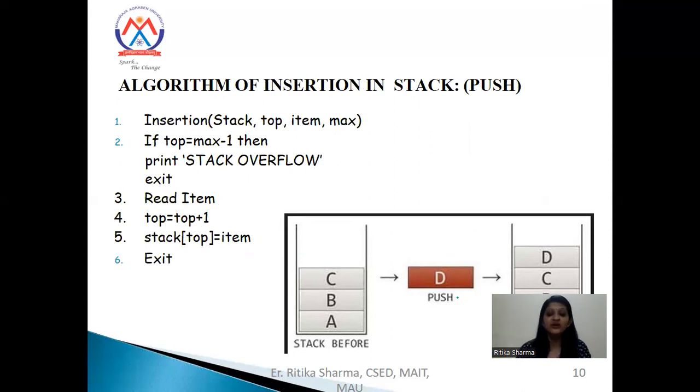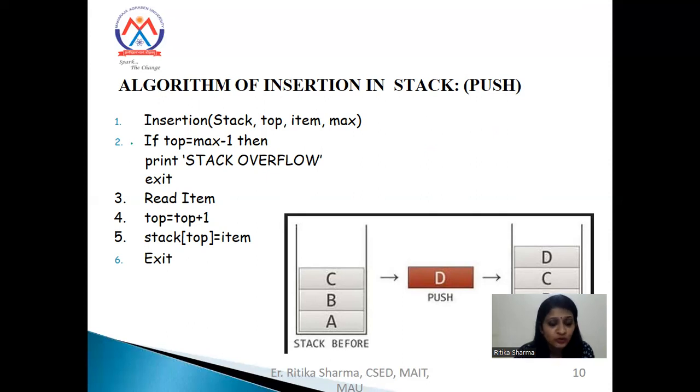So algorithm for the insertion of element into the stack is, first we will create a function insertion of stack by using top variable, insertion of item, and we have another max variable. Max will define the size of the stack. As we know, stack is of finite size, then max is used to define the size of the stack. For example, we will consider the size of the stack is 5, the max is 5.